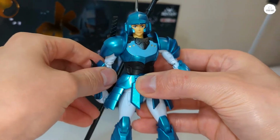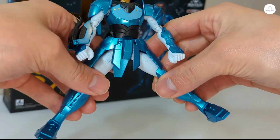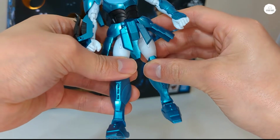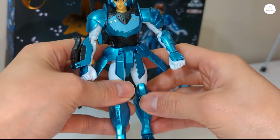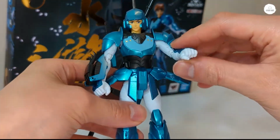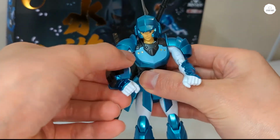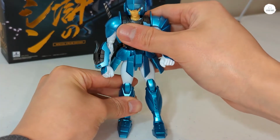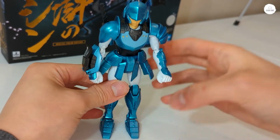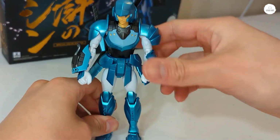But in terms of functionality, he moves pretty smoothly. I don't really have any trouble moving his body parts around. It's not clunky or anything like that. The one downside is you can't lift his arms to the sides at about a 180 degree angle. But his arms do spin around, kind of like a windmill action. So that is pretty much how this figure moves. Everything fit on nicely. It did take some time, obviously. You have to put these things in the right way to fit well. But yeah, I don't know, man, I really like this figure.